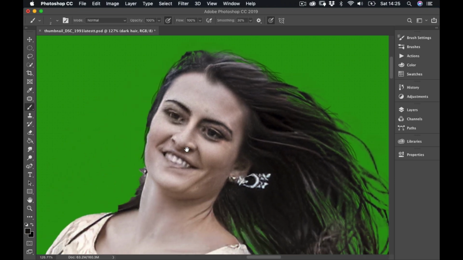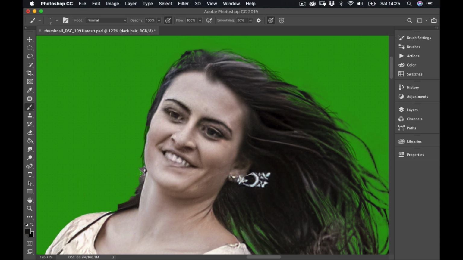Space bar down. Remember, we're really zoomed in on this, so when you see this hair at the normal size, it's going to look a lot more effective than zoomed straight in, pixel counting.